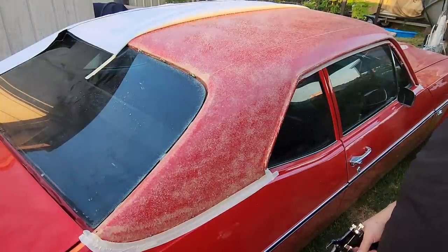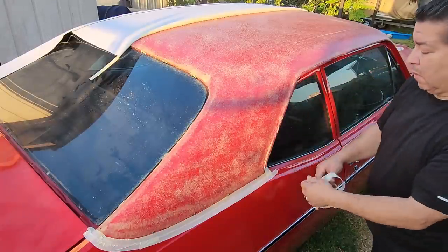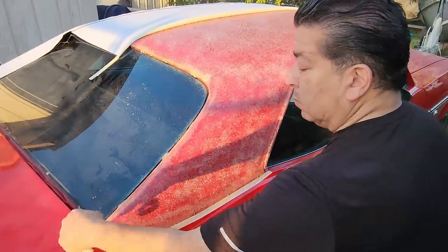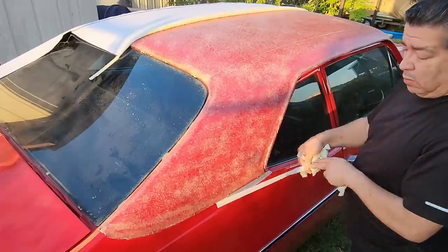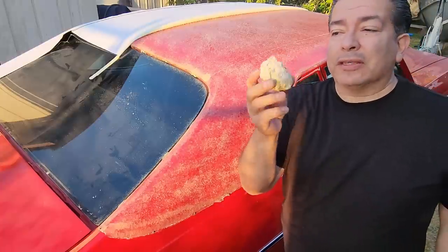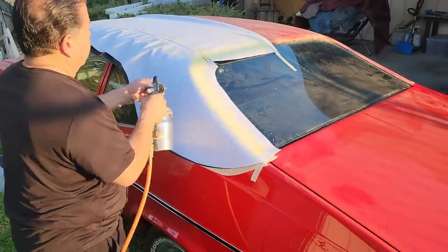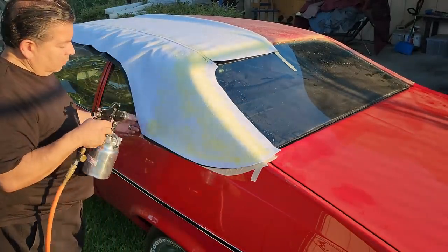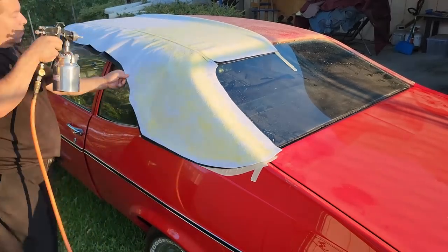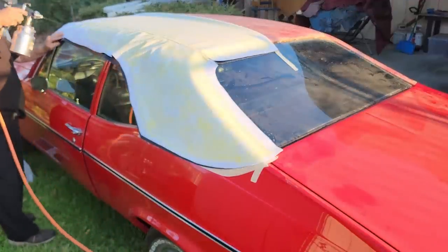Well, that's something it never had before, was glue on the roof, huh? In the old days, we used to take the tape balls like this and throw them at each other. Okay, let's flip it over.